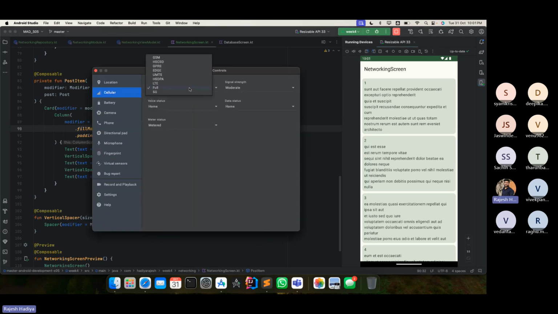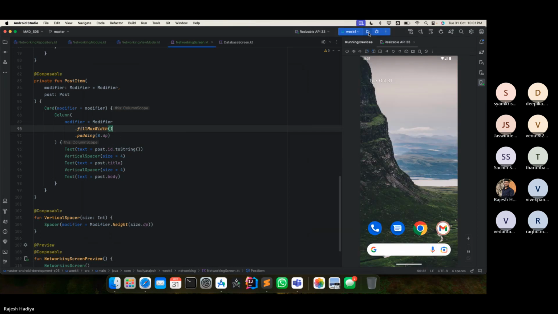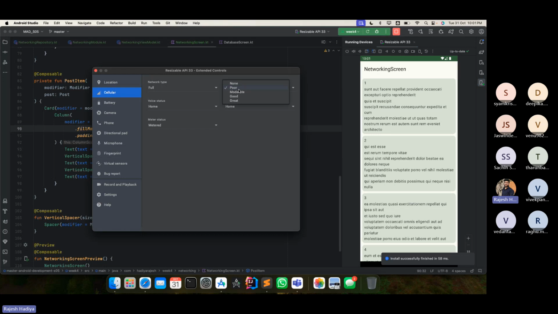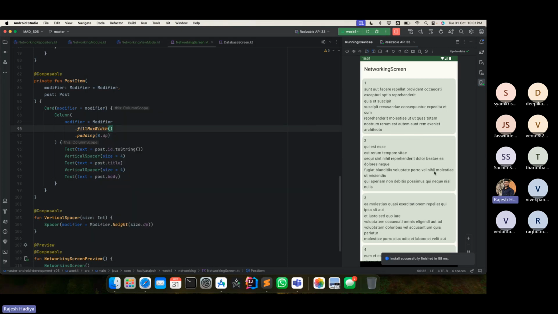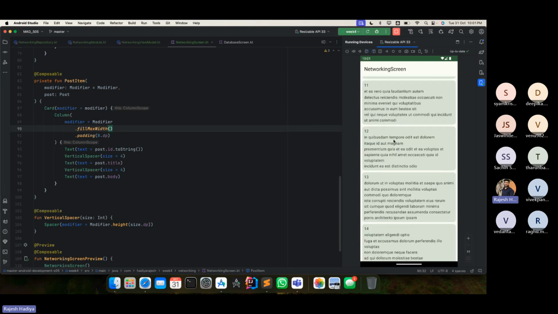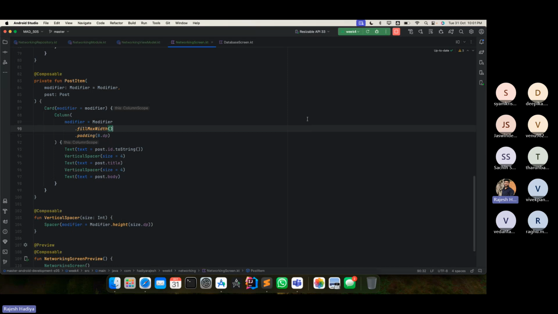Cellular, and network type is signal strength. Let's say it's poor. Let me see if I can make it work. No, I think it's not making any changes. Okay, cool, fine. So there is no loading indicator, right? Or even if any error occurred, there is no way to figure it out.